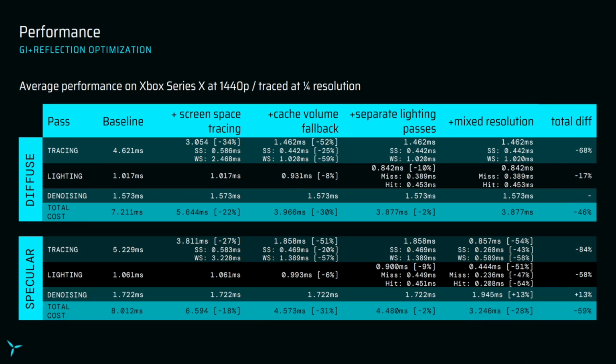Well, they bring in all these other things, like the screen space traces, the variable rate ray tracing for the screen space reflections, and a separate BVH and trace for the lighting structure. And that brings them down from originally 15.2 milliseconds for just the ray tracing altogether, down to 7.1 milliseconds for the ray tracing altogether at 1440p on Xbox Series X.